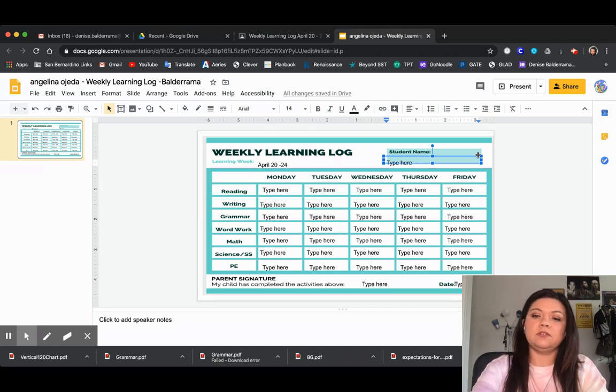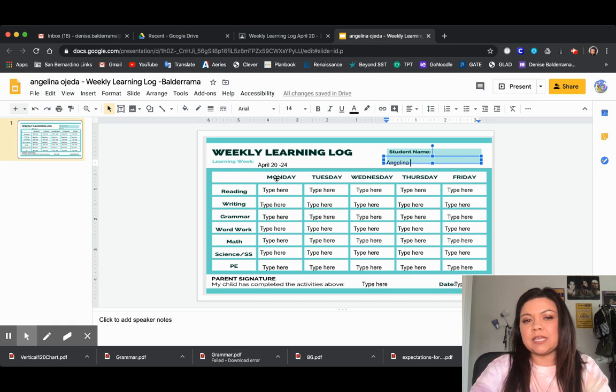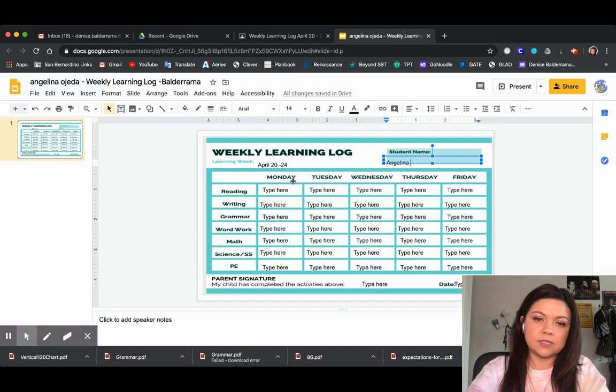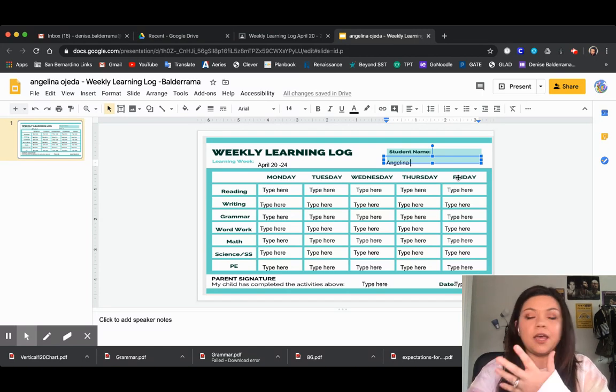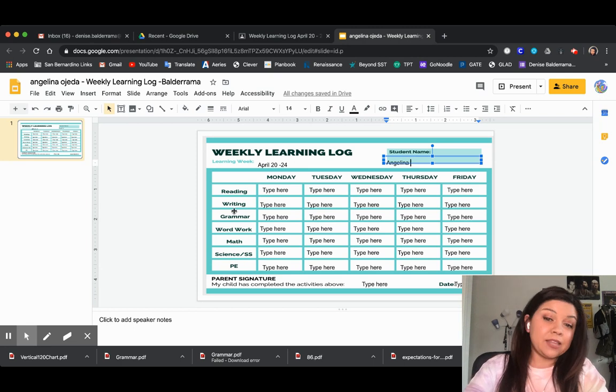Find the text, delete it, and then you type your name. So I'll just use my daughter's name. And then let's look over here. So it says Monday, Tuesday, Wednesday, Thursday, Friday. If you miss a day because something happened, your child is feeling sick, and you do some work on Saturday and Sunday, that's fine. Just try to do as much as you can 5 times a week. If this is actually Saturday and Sunday, I'm not going to know. Just try to do what you can. So that's all I'm going to do for now, because we're going to go back to this document later.